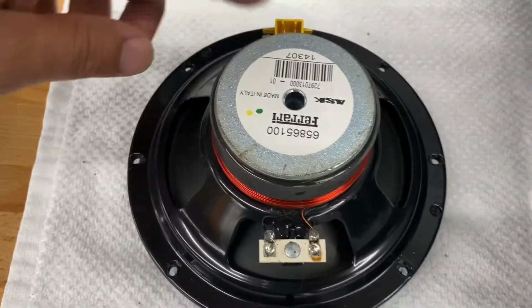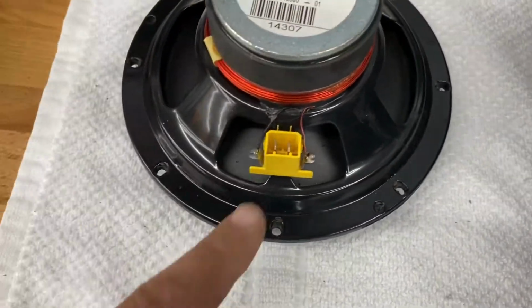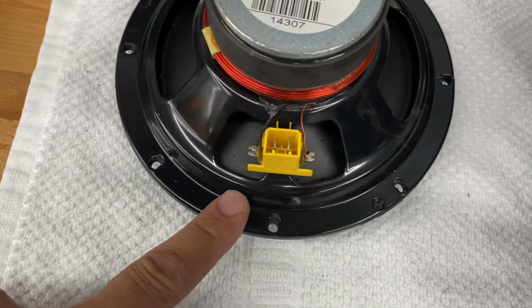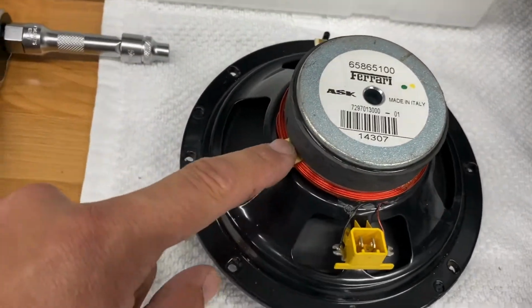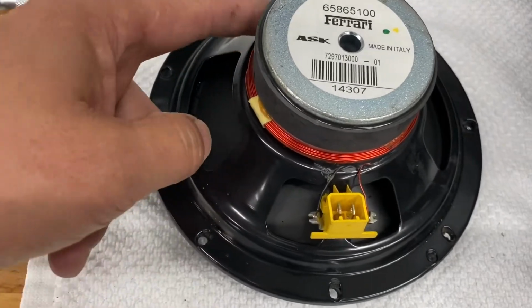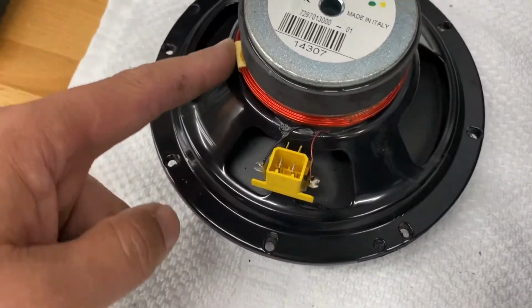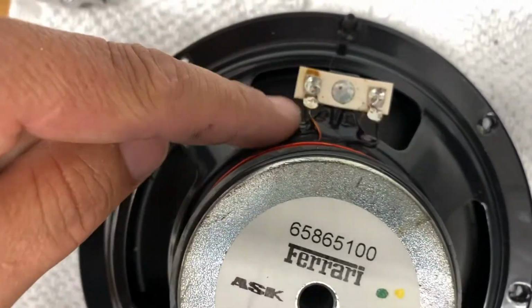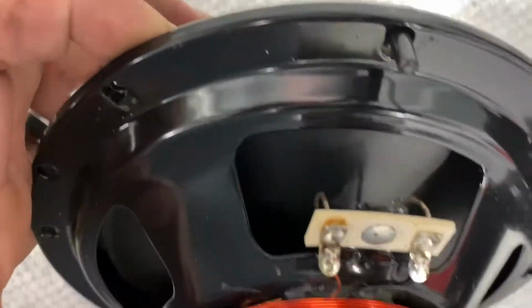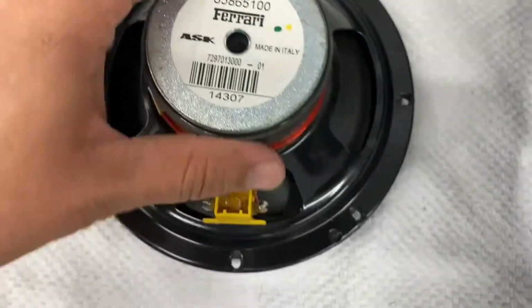Okay, so this is the speaker. There's the connector where it connects in from the car, and I've never seen anything like this before, so I'm assuming this is a crossover that's built into the speaker here, and then it goes back and connects into the terminals for the speaker. There we go.